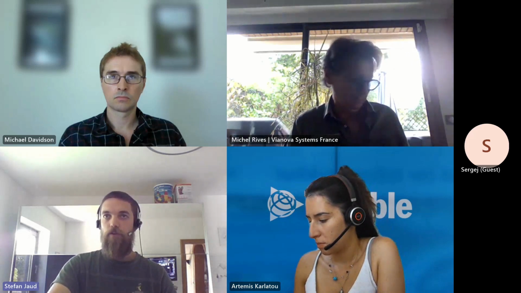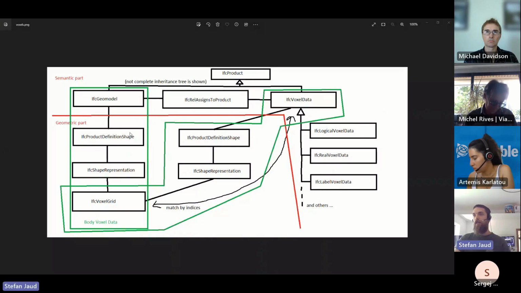One was related to how to link properly a voxel grid and its associated data. Let me pull up the sketch. I even saved the sketch so I can share it with everyone here. The question came from Jan Erik from Trimble about how to connect voxel data to voxel representation. There are two different classes within IFC. And yeah, the sketch is now pretty loaded with colors and everything.